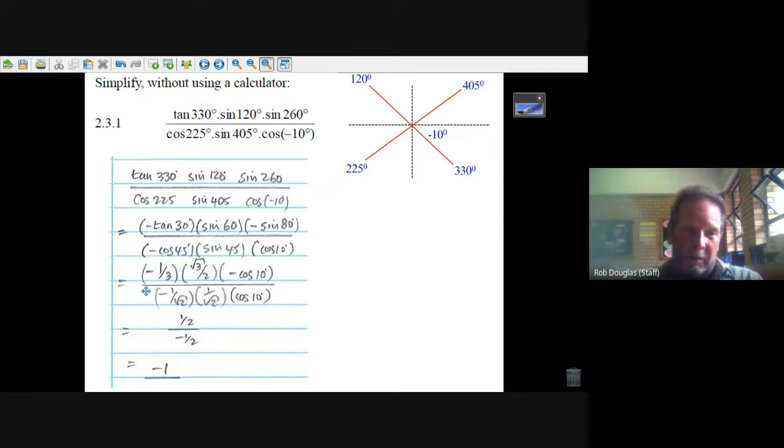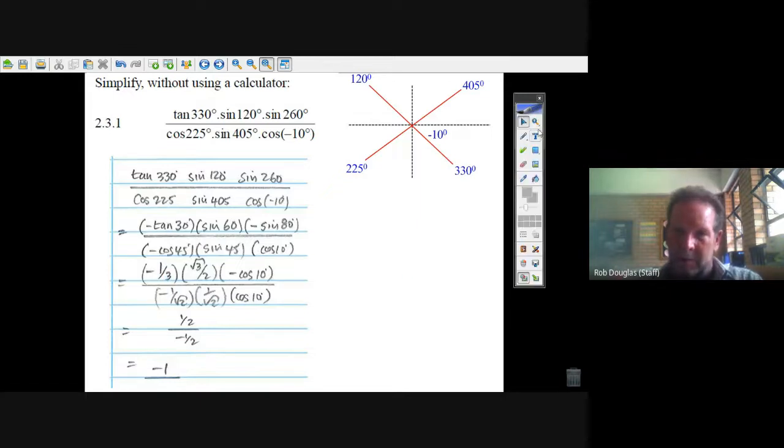You could put this in a calculator actually. At this stage, you're going to get root 3 over 3. This is going to be 1 over 2. When you work this out, you can see that you have 1 over 2 in the top. That means that this tangent of 30 should be root 3. Ah, that's a little mistake in the memo. I'm just going to change that to root 3 right there.